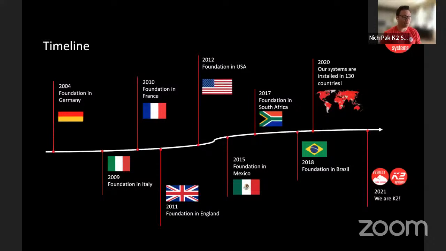Like I said, founded in 2004, finally was able to move over to the United States. I'm sure you guys remember us most likely as Everest Solar Systems, but our parent company was always K2 Systems, where a lot of our equipment originated from. In the early stages of establishing our business here in North America, we did have to go under the name of Everest Solar Systems, a K2 company. So as of 2021, we were officially able to bring K2 Systems over as our full parent company name. So moving forward, as you deal with all of the K2 Systems teams, we are all under K2.